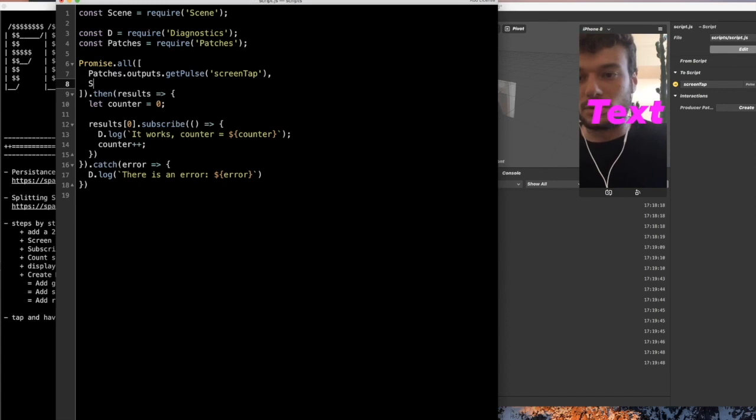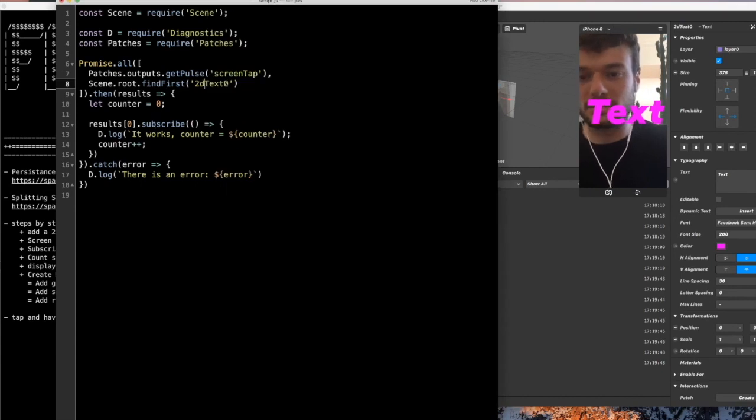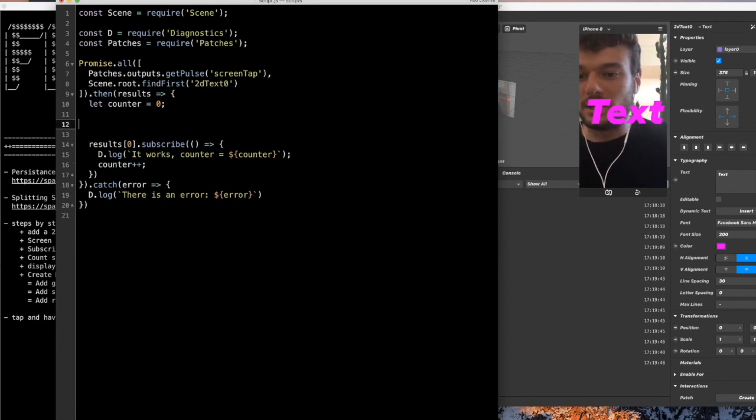So scene root, and then find first, something like 2D text 0, I guess. Okay, great. So now we have the text.